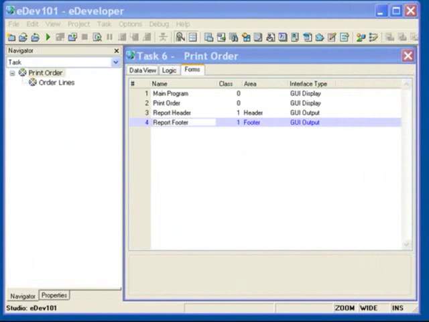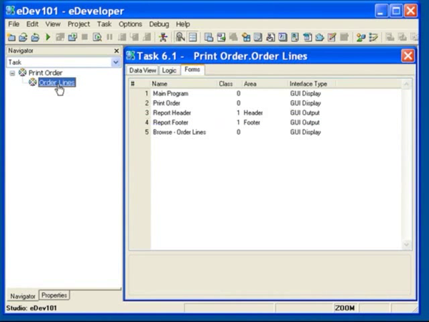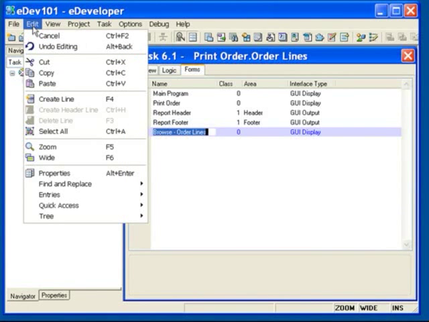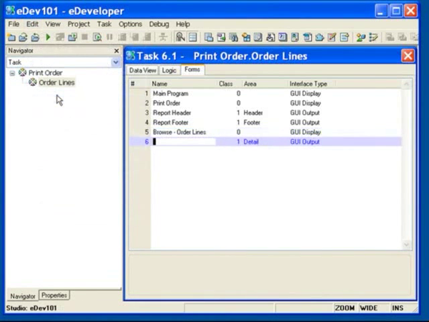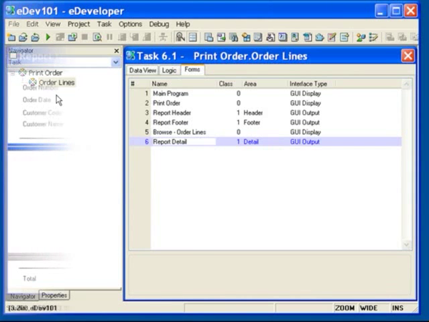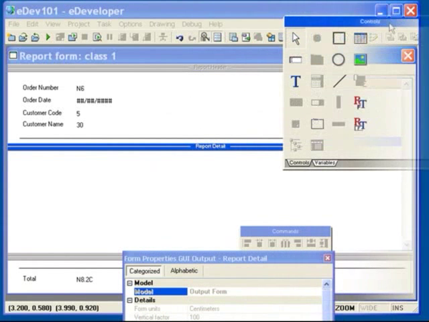Now, we do a similar thing for the Order Lines subtask. In the Forms section, we create an Order Detail form, which has an area of Detail. Then we zoom to open up the form.